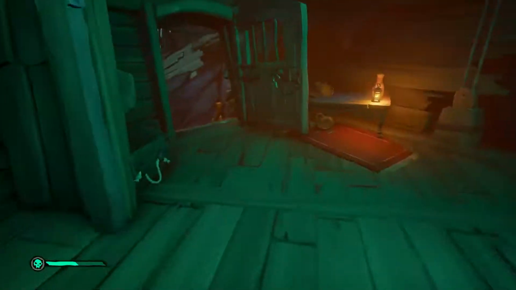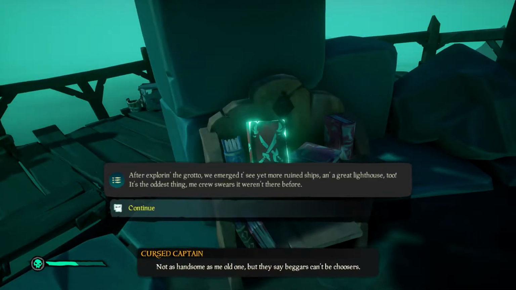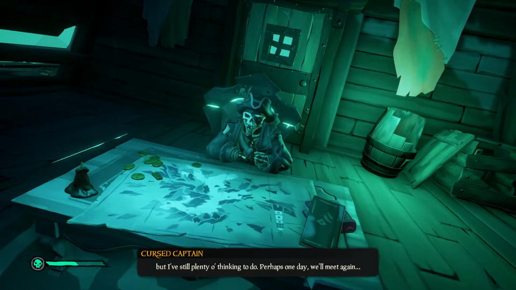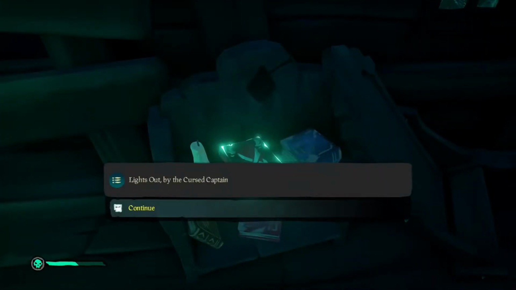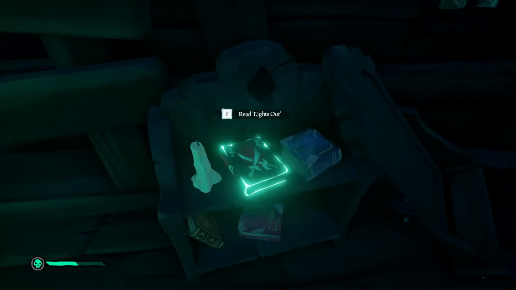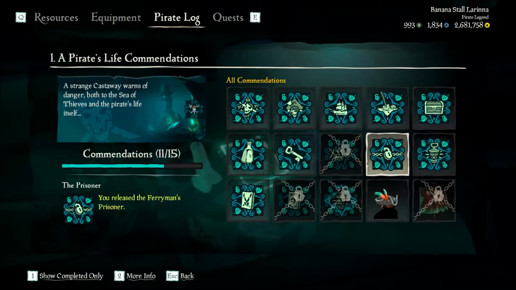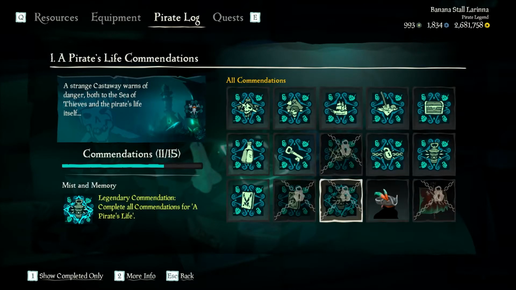After that, we're gonna go get our 4th, which is at the top of the lighthouse. Now all we have to do is head back to where the cursed captain is, and in his quarters, off to the right of him as you're facing him, is the final journal for the Tales of the Damned commendation. The monkey journals and the hidden grotto, so now we're off to do that.